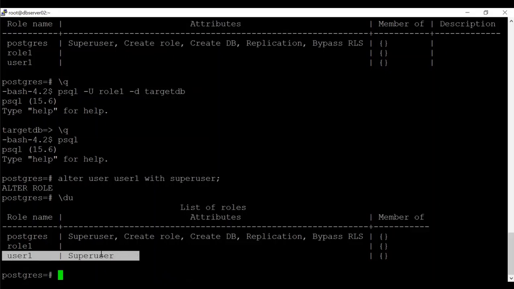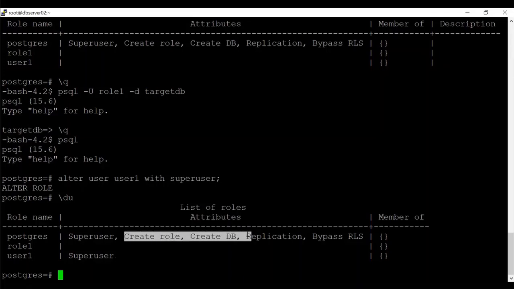So we will not basically grant the superuser privilege. Based on the requirement, we grant create role, create DB, and replication, which we usually do while configuring replication. Based on the requirement, you can grant whether he needs the create database privilege or create role privilege. This is how you can grant system level privileges, and in the same way we can revoke them. How can we revoke?